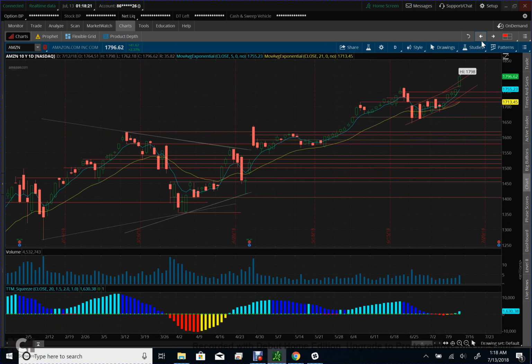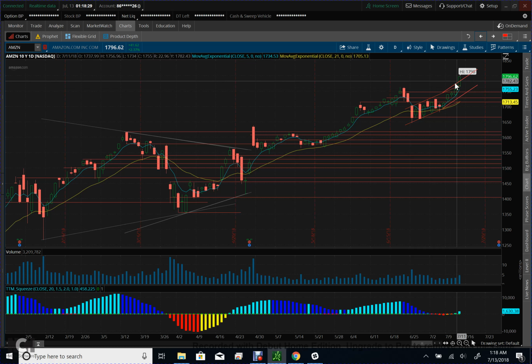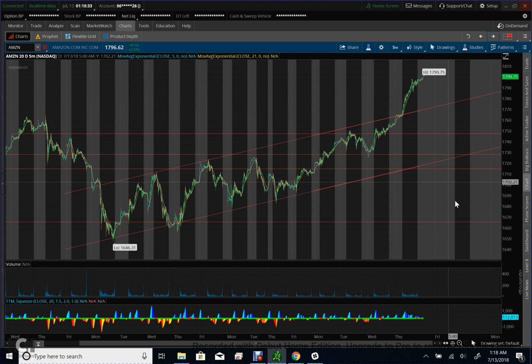Okay, close enough. We'll see how that continues to move. So if we go back to the daily, why is it so? All right, we're gonna have to see how the candle forms because that's not what's supposed to happen. It's not supposed to be steep like that. That doesn't even look right. Anyway, it's too late for me to fight all this today. But yeah, let's keep an eye on this channel. See if we can retest to it.